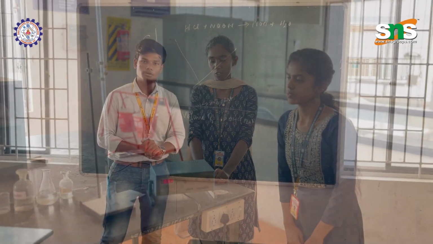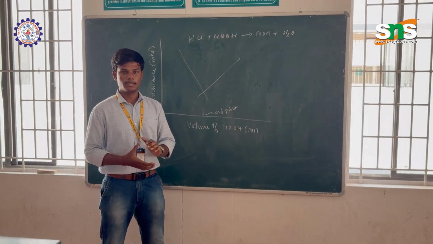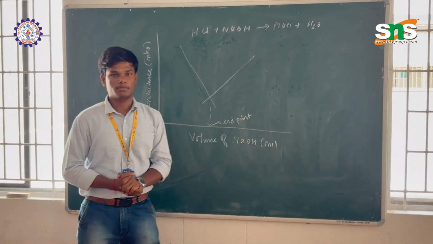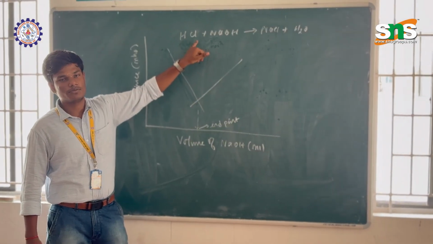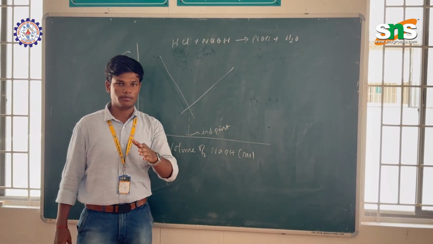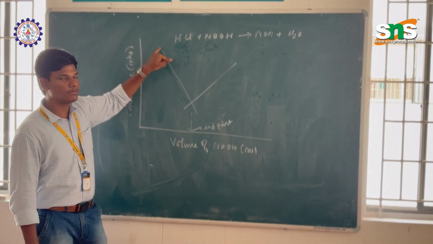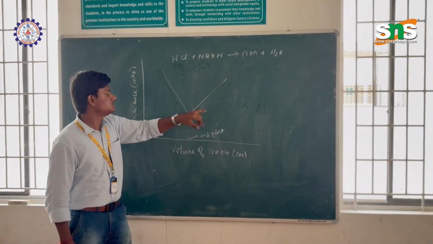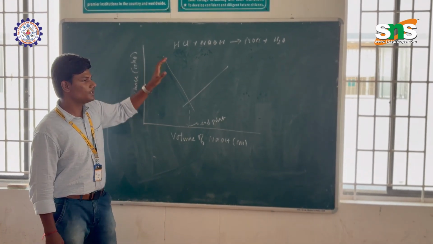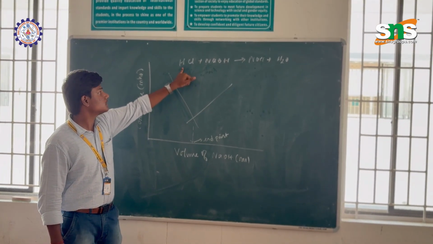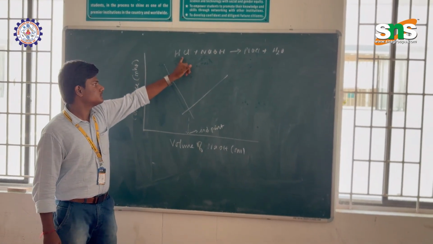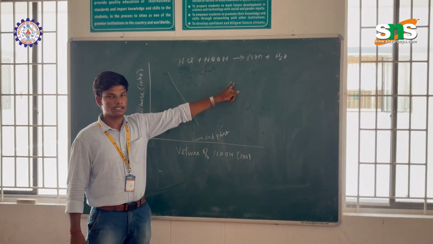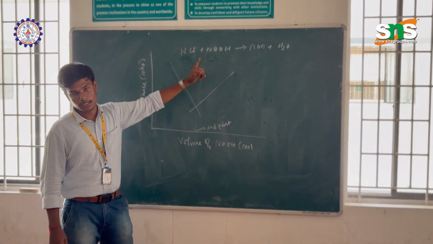Thank you. We are going to see the reaction in conductometric titration. The reaction contains HCl and NaOH, which combine and give salt and water. During the combination, the smaller hydrogen ions are replaced by the larger sodium ions. We know that HCl has a higher mobility, so the value will be high in the graph. During the neutralization, the smaller hydrogen ions are replaced by the sodium ions, so the value will decrease. After the complete neutralization, the value will increase due to the excess of larger sodium ions.